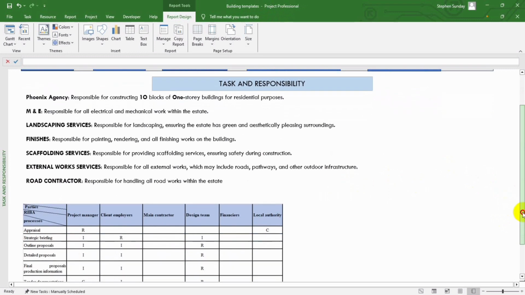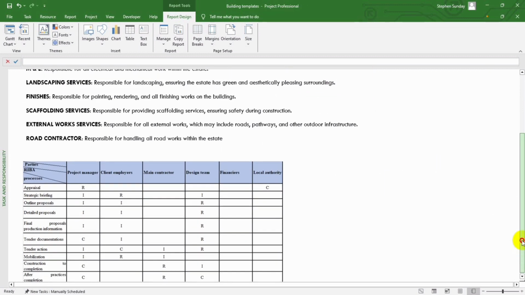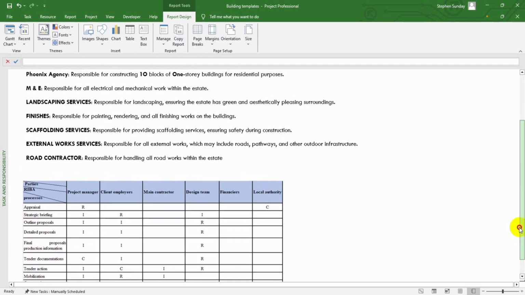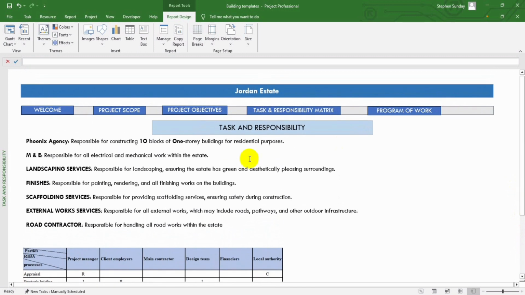And also, when you look at this task and responsibility matrix, if yours doesn't go this way, you could decide to change it. But this is according to the RIBA practices. All right. So I think we can just let it be like this, but you could change some of this information, landscaping. You put those people that are responsible for it.